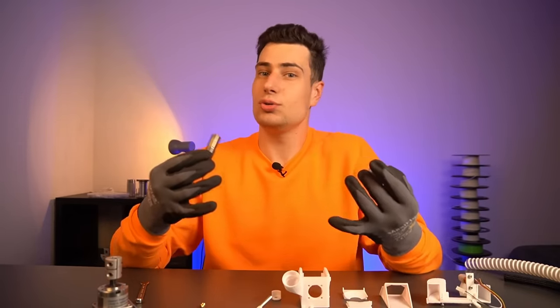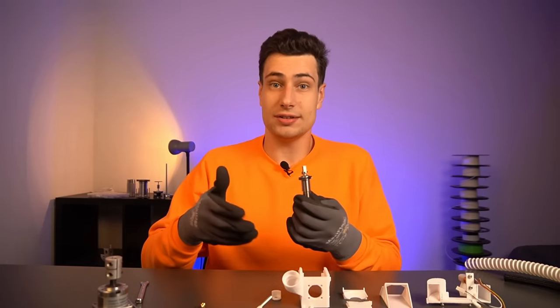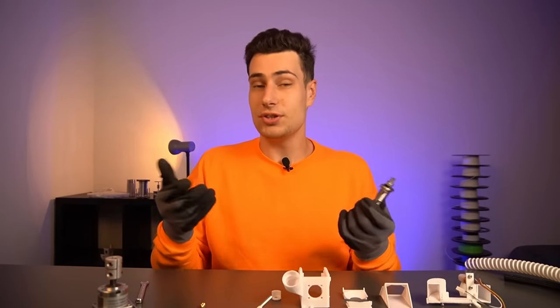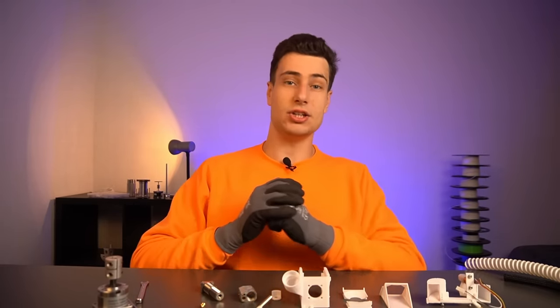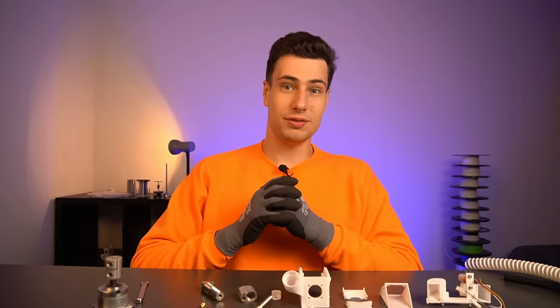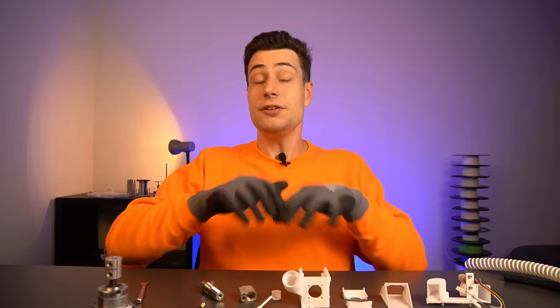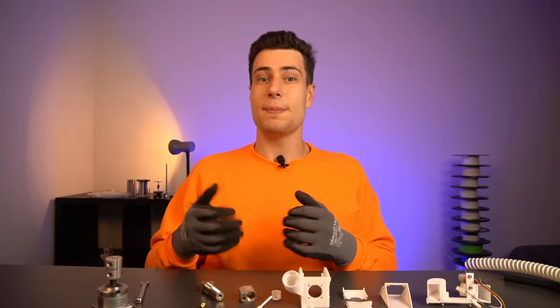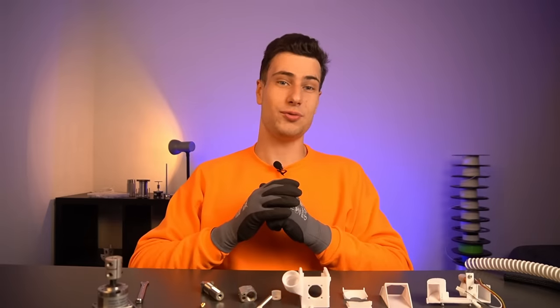This same principle allows you to also 3D print with chocolate, sugar, and other materials as long as they are in granule form and printable. Now let's assemble it and look at the problems conventional pellet extruders have and how I solved them — because then you understand how much it differs from conventional pellet extruders and why some people in my last video commented that this extruder is a breakthrough.